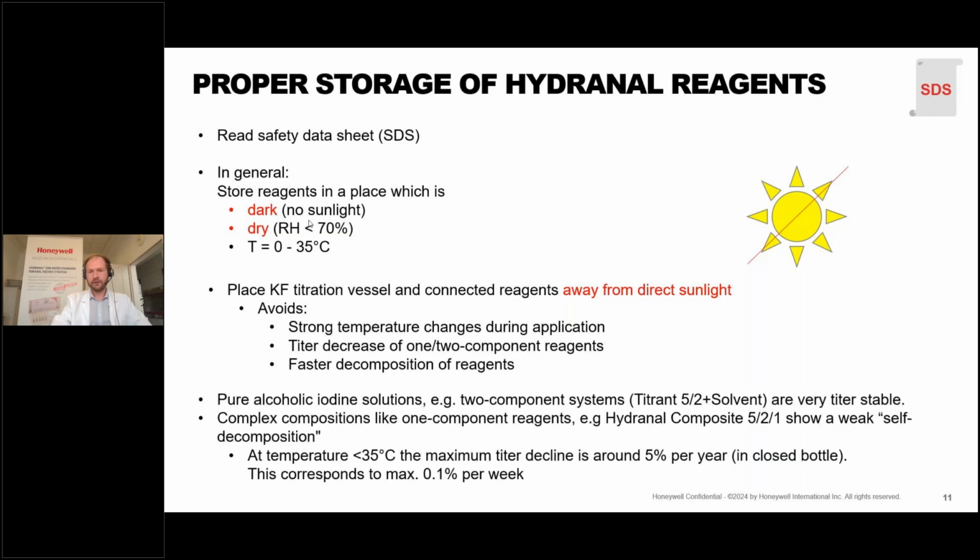While pure alcoholic iodine solutions, like, for example, our two-component reagent Hydranal Titrant 5, are very stable, complex compositions like the one-component reagents, for example, Hydranal Composite 5, show a weak self-decomposition, which is normal. However, at temperatures below 35 degrees Celsius, the maximum titer decline is around 0.1% per week, which is really not very much.